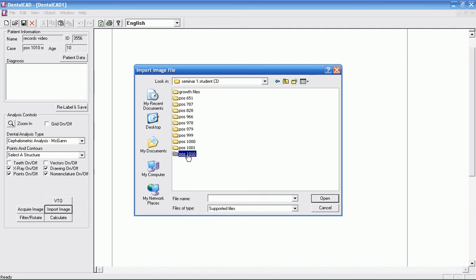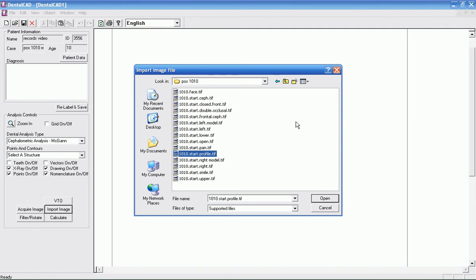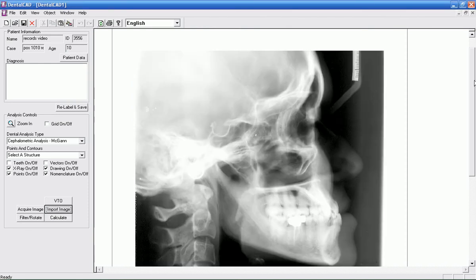We're looking for case 1010 in a file folder. Start ceph is the one that I'm looking for. It's a TIFF file. We do have like a frontal ceph also here, but we want the start ceph, which is the lateral ceph. I'll click on that. It opens the file.